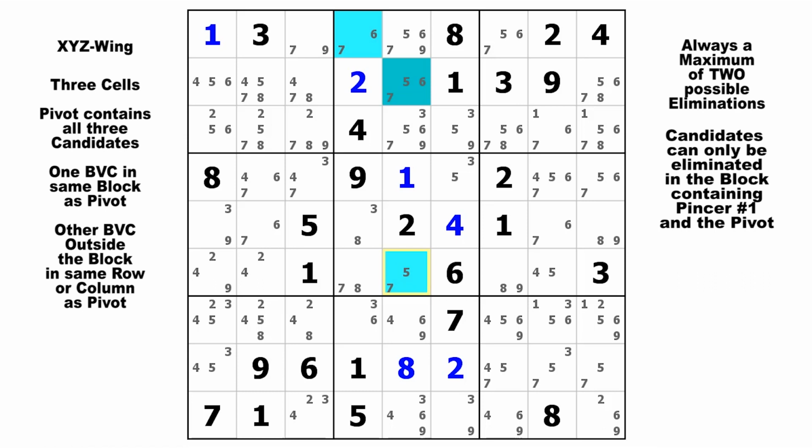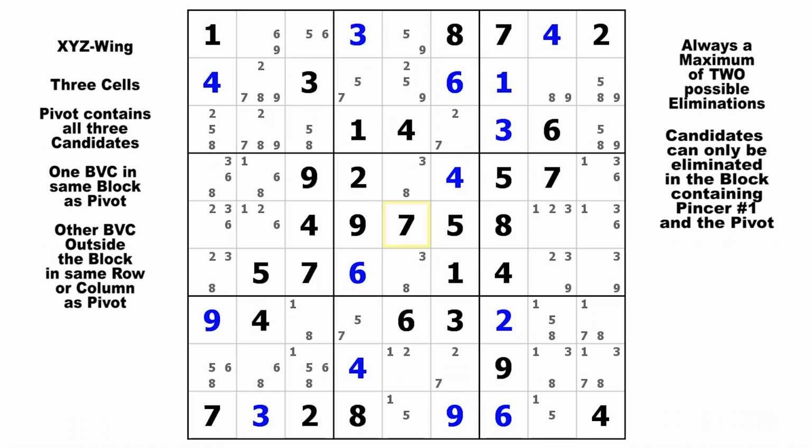So here our candidate C is candidate 7. That's the candidate that appears in all 3 of those cells. So any other candidate 7 that can see all 3 of the 7s in those 3 colored cells will be false, and in this puzzle there are 2 of them. There's one here and one here. Those 2 7s can see all 3 of the 7s in the 3 XYZ wing cells. So you can eliminate both of them as false. All right, let's go to the next one.